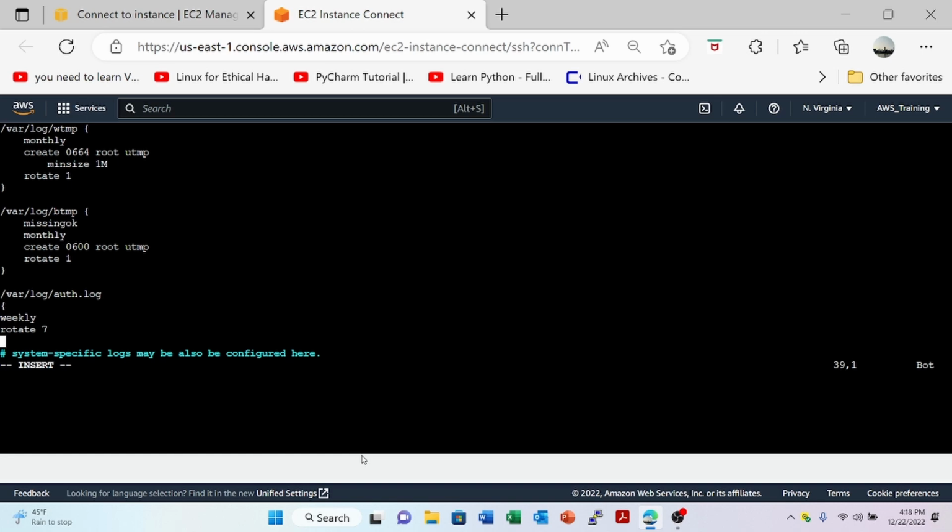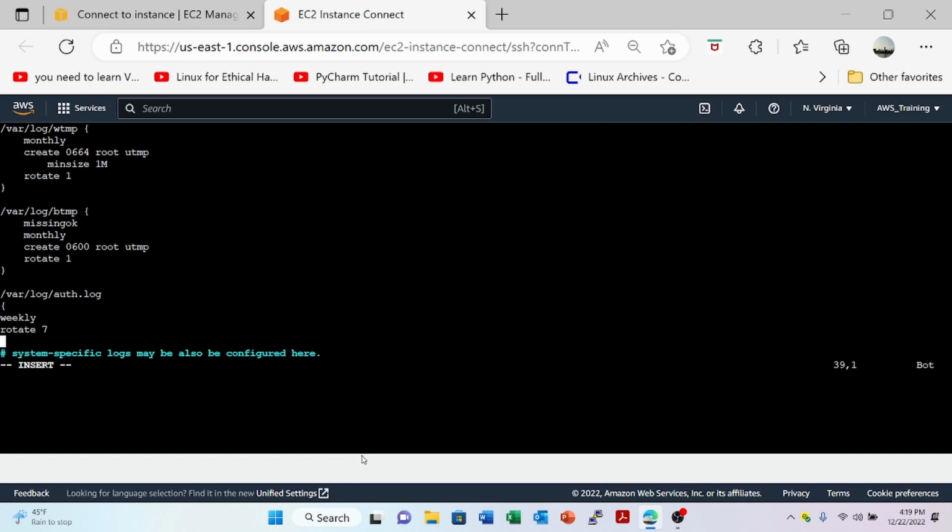Basically, it is related to rotating only the 7 most recent files, and not rotating empty log files. So that is notifempty. Delays compression, so that is called delaycompress.